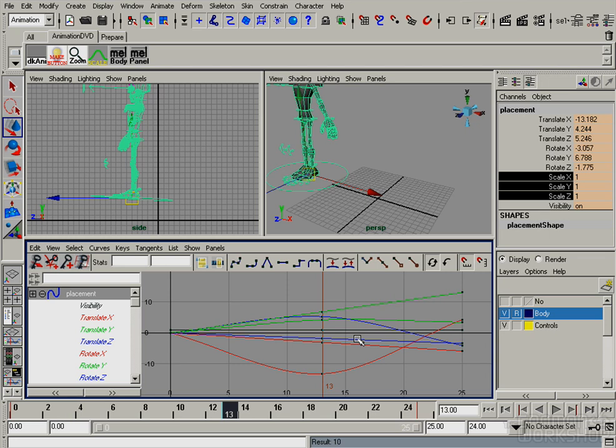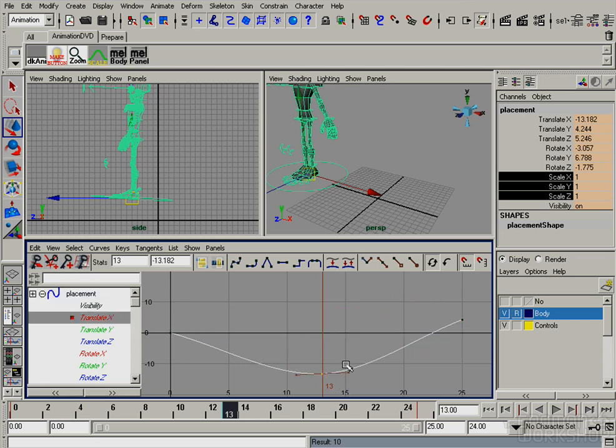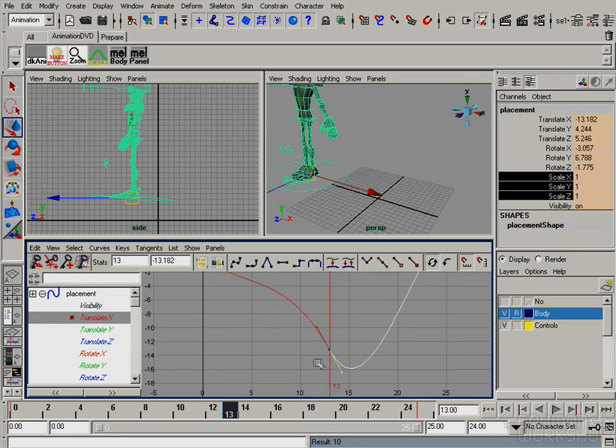So the curves describe the path of movement between keys, and you can adjust them by the tangents. Here you can see the tangent. You can adjust how fast, for example, the animation comes in, or the curves comes to the key, or how slow, depending on the angle you adjust on the key.